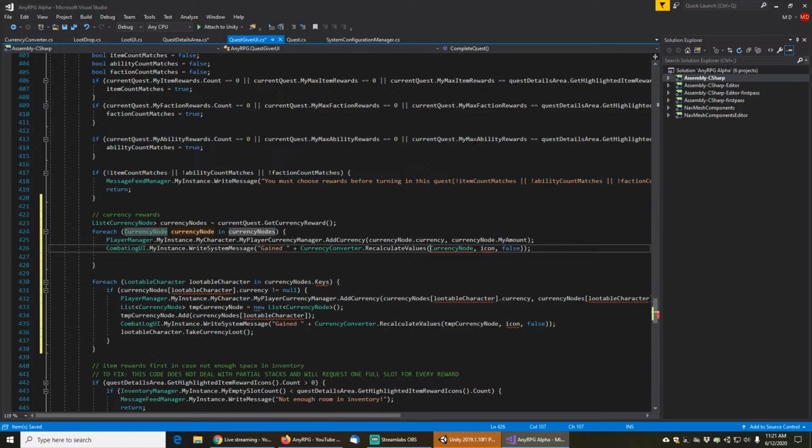And recalculate values based on the currency node, not setting the icon and just going ahead and passing in null. And here it actually wants a list. Which is kind of interesting. How did that ever work then?